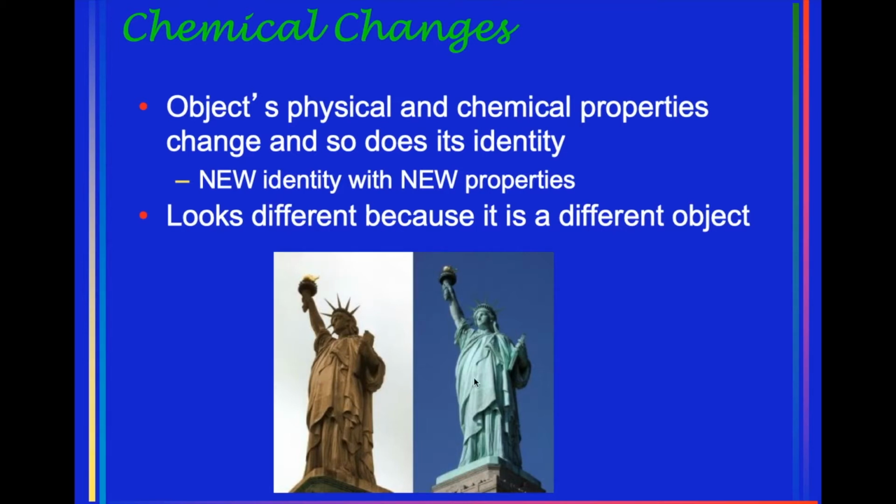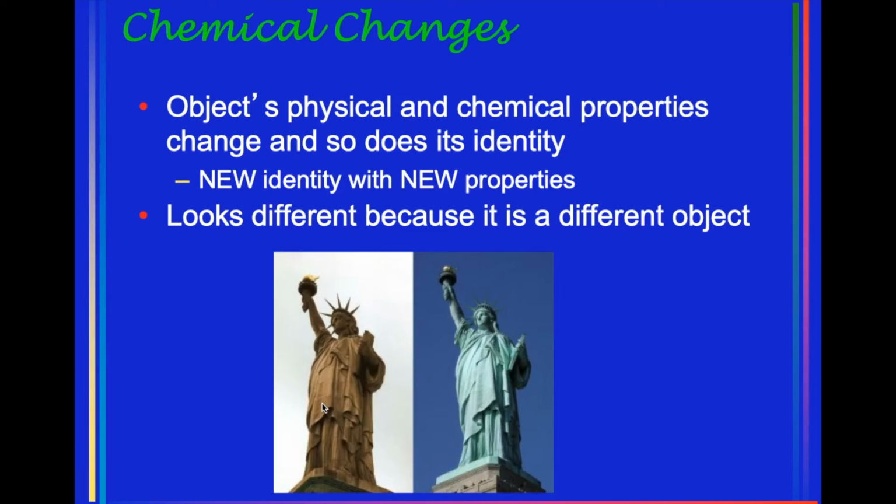Well, after time, this green stuff started to form on the outside of the copper. And so for a little while, they would scrape it off. But then suddenly they noticed that the areas where they were scraping it off were getting thinner because the copper was reacting with oxygen in the air and creating a new identity on top of the copper that was there. So when they scraped it off, they were scraping off copper, the new particles, leaving less behind.